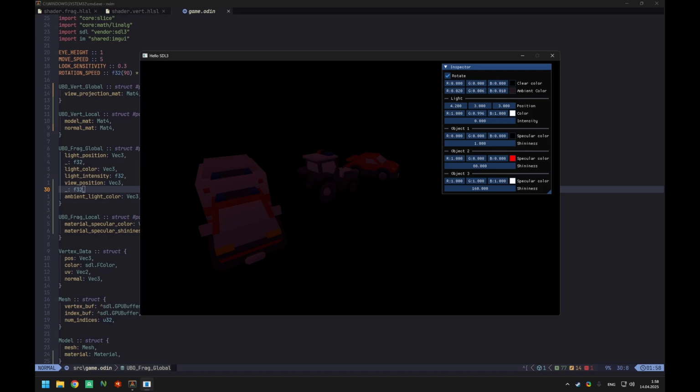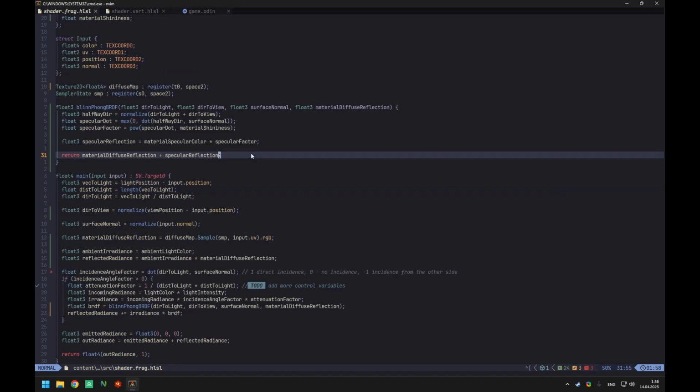So now that's pretty much a full model of Blinn-Phong lighting. And maybe we should add one to do here, is that this BRDF is actually not a proper BRDF, because the proper BRDF is supposed to be energy conserving, which means that the amount of outgoing radiance should never be larger than the amount of incoming radiance. And with these calculations, it actually might happen that the diffuse reflection plus specular reflection has values more than the actual irradiance, which is not really physically accurate. So this is still something to research. Let's add a to-do here.